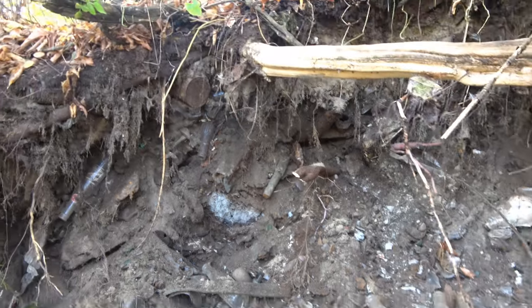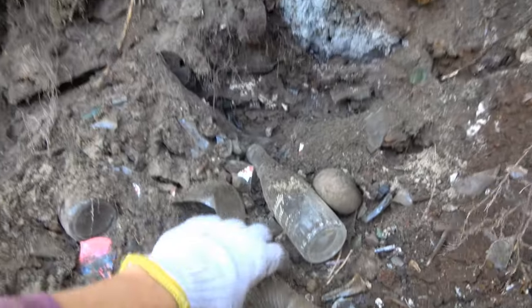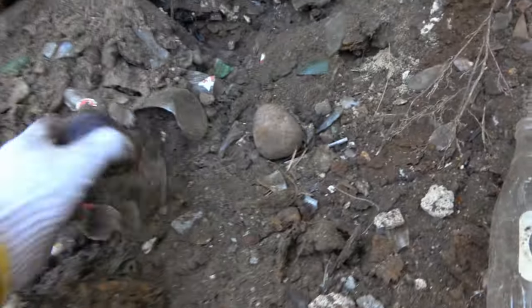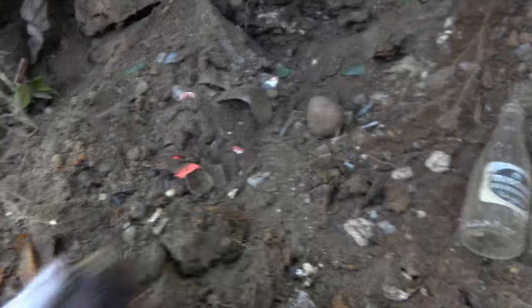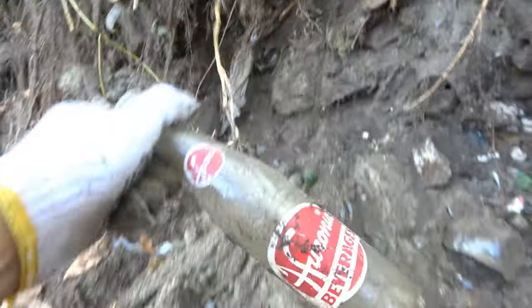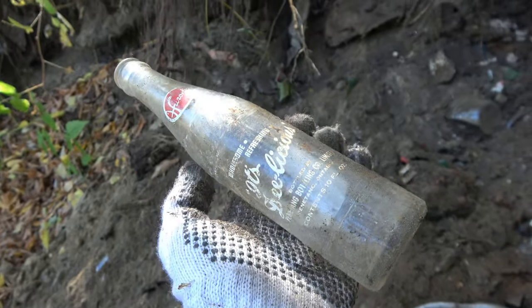Going to clear out the hole a little bit more and see what we can pull out. Look at that — all that in just like two minutes. Cleared out a bit more, tons more bottles showing. Three more Mission bottles fell out. Right over here in this little collapse we have another Mission bottle, there's another one, there's a little blue Noxzema jar. And there was a Penitang — ah, a Heronia! Very nice — Heronia Beverages from Penitang, Ontario.